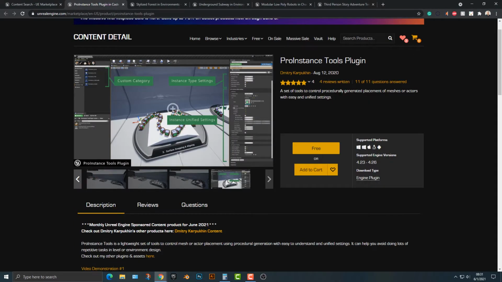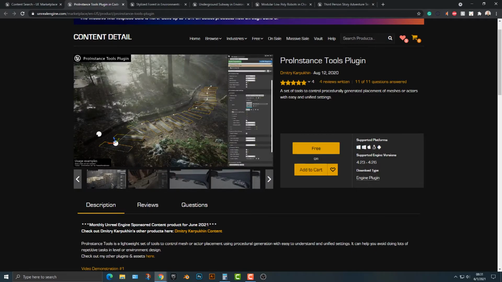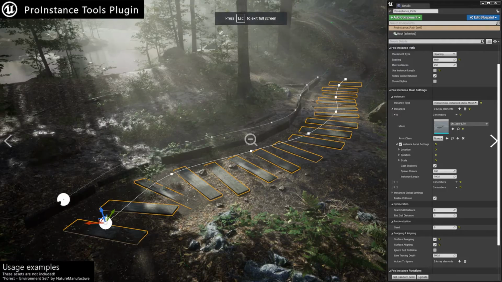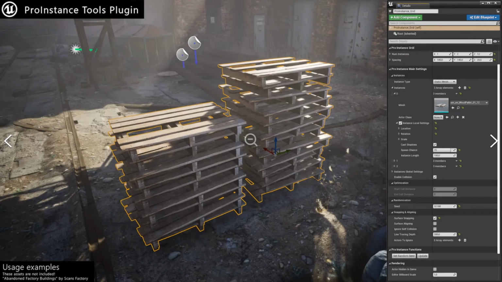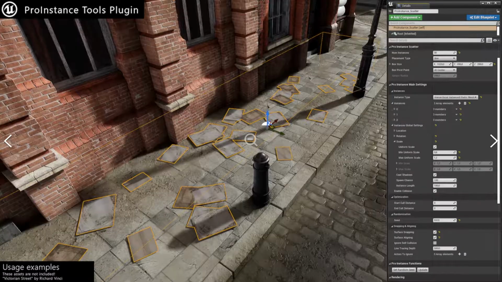So one of the things is this item here, and this will allow you to make procedurally generated items along splines. It's incredibly useful. Last month there was a plugin that allowed you to kind of throw things around to make scattered levels. But if you look at this here, it's very awesome. You can do all of this procedural stuff. Like if you were to think about it, to put in all these slabs, you'd have to put them in one by one, but this tool makes it much easier.